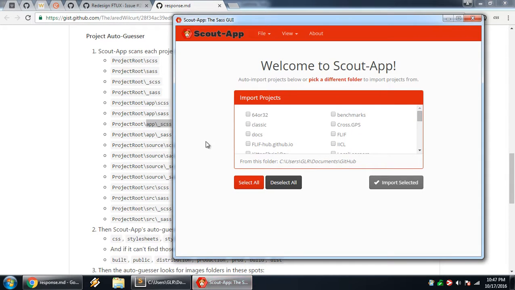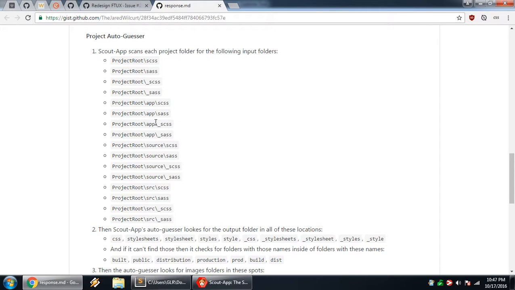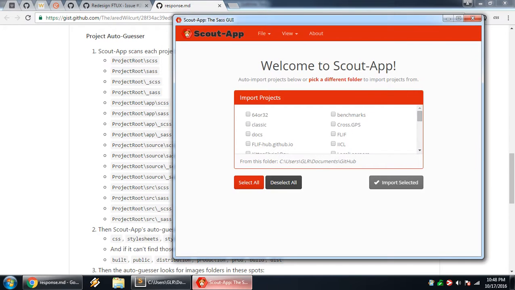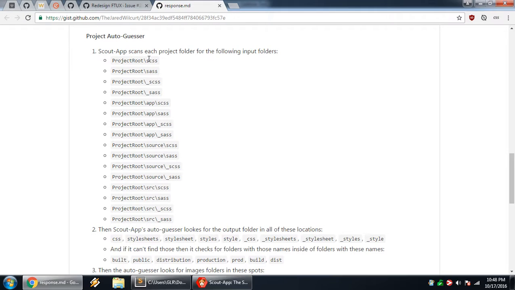And if it does, then it should show just those ones. But I do not want to presume that I know more than the user. So if they choose a different folder, or even pick the same one, and it updates, it should always show every folder that's in there, not just the ones that have SAS folders, because maybe they don't follow this naming convention. Maybe they call it something else. Maybe they call it Sassy Fun Time. I don't know. But I shouldn't be forcing them to name their stuff the way I would. I should allow them to name it whatever they want, and then import stuff in.